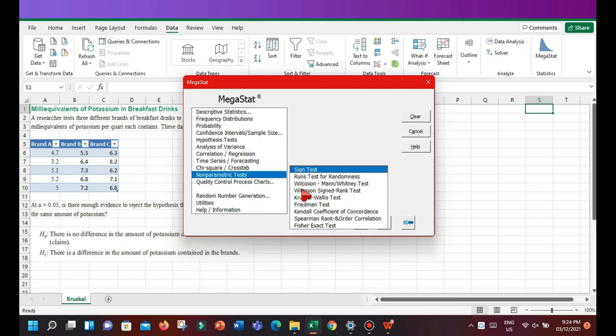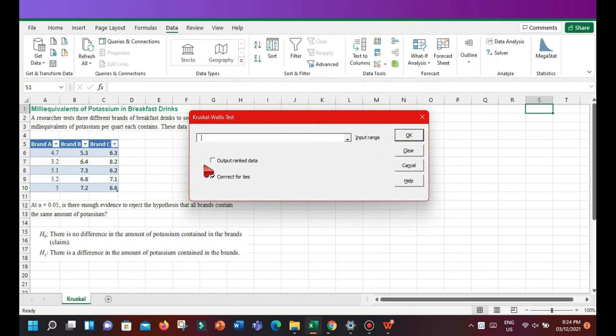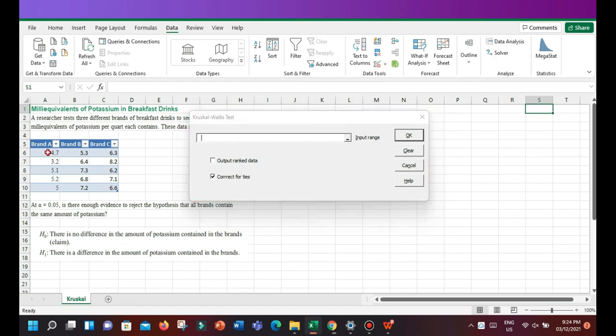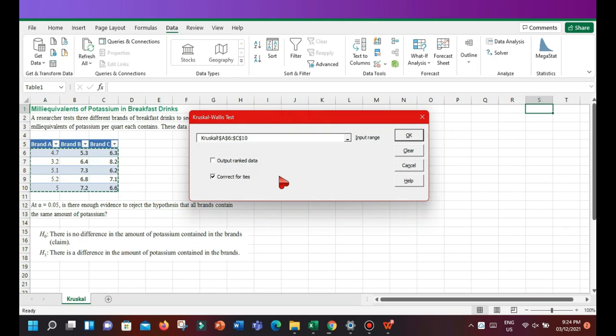So, non-parametric. Tapos, Kruskal Wallis test. Tapos, yan, i-paste lang natin or insert natin yung mga values or mga amount. Yan. Uncheck natin yan para mas malapit yung answer natin sa final or dun sa manual na pagkuha natin ng H-test. Click OK.